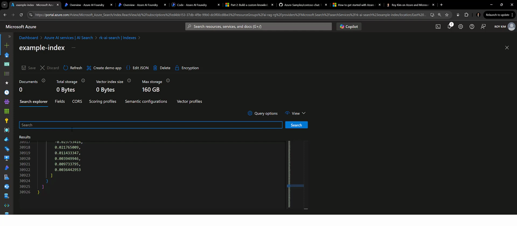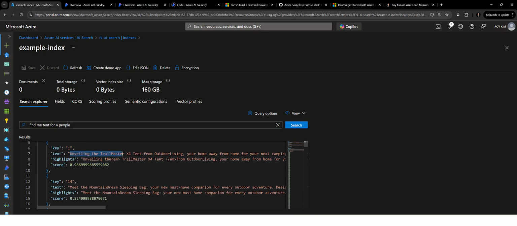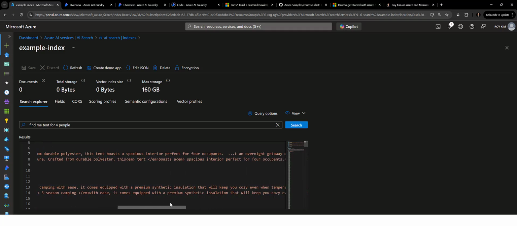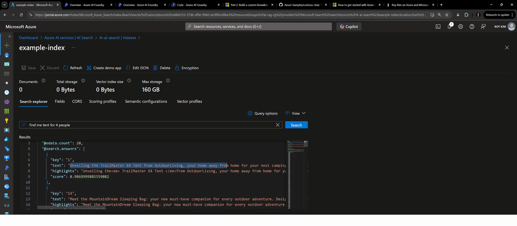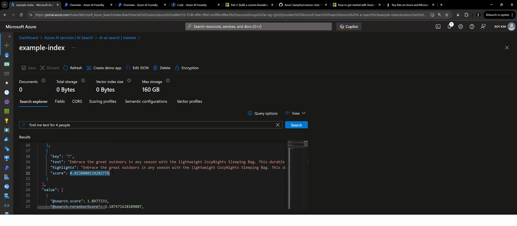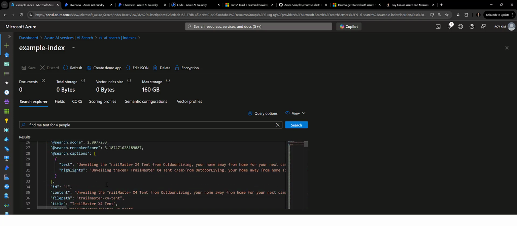So let's say find me tent for 4 people. It's being searched and then provides a search score. So really that Trailmaster X4 tent, and in the content it mentions 4 occupants. Okay, it returns other tents as well, but you can see the search score to be a bit less.